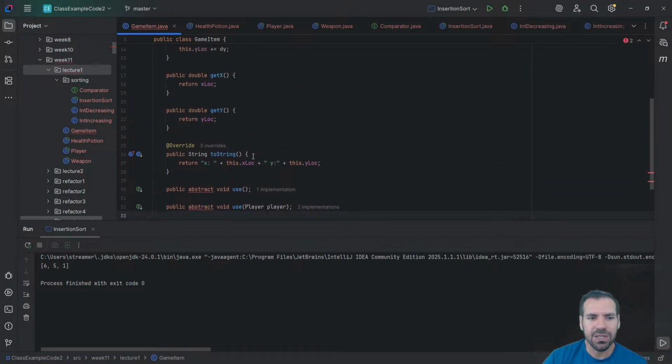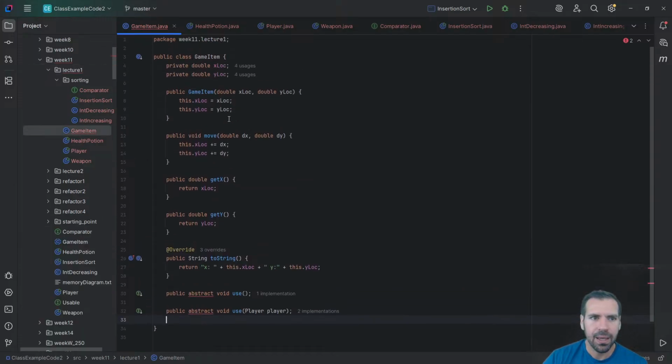But we have issues here. We have errors because these methods are abstract. Now we have a concrete class. Concrete is the opposite of abstract, by the way. If your class isn't abstract, it's concrete. So this is a concrete class with abstract methods in it. That's not allowed, so we have to make our class itself abstract. Now the errors down here went away because now we have an abstract class with abstract methods. That's perfectly fine.